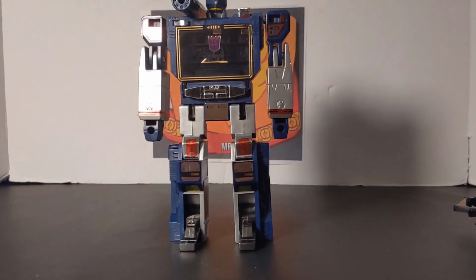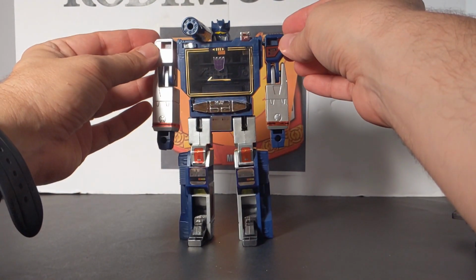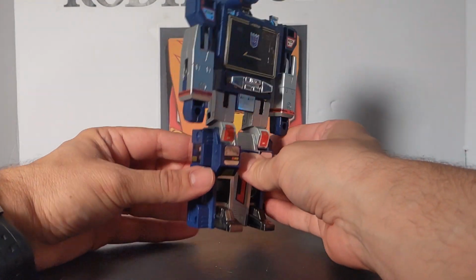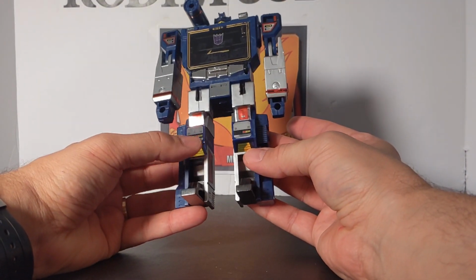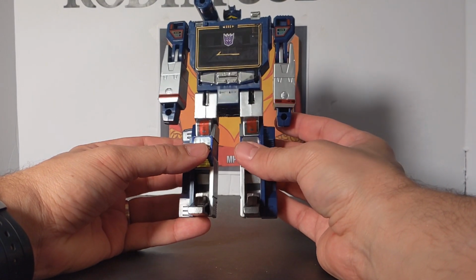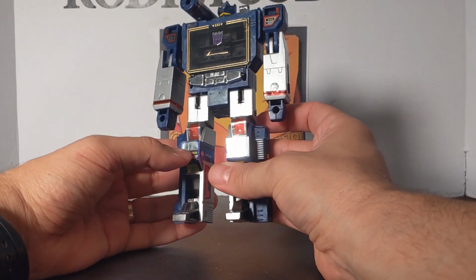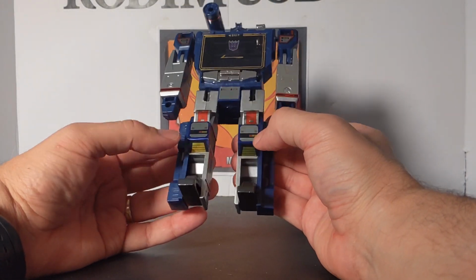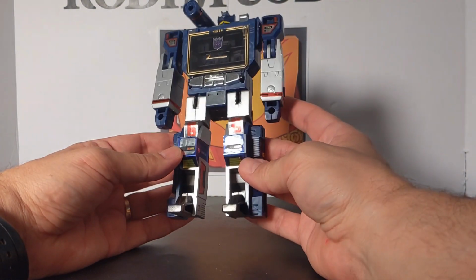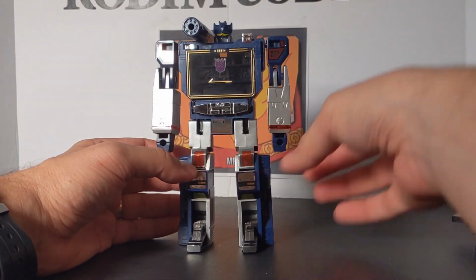Now here's what I mean before when I was talking about stickers. You had this sticker on, these stickers were on, this sticker was on. These stickers were already on, but I had to put on the two around the wrist. I had to put on the two knee stickers. Oh no, I did put these on, that's right. And I put 1, 2, 3, 4, 5, 6, 7, 8.